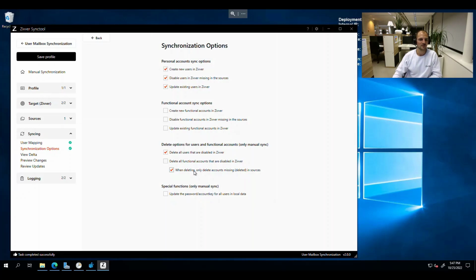So if you have, for example, a bunch of accounts that are only suspended in your Active Directory, it won't delete those users when this check is also enabled, and it will only delete the users that are actually removed from your Active Directory or your mail server. So those are the synchronization options that you want to enable for the user mailbox sync.